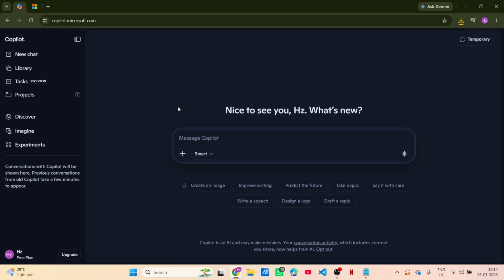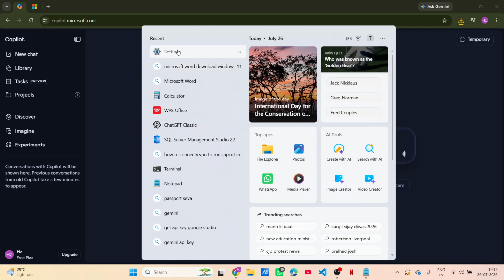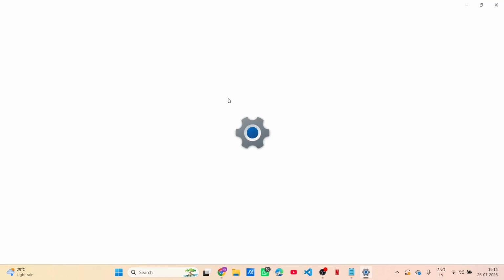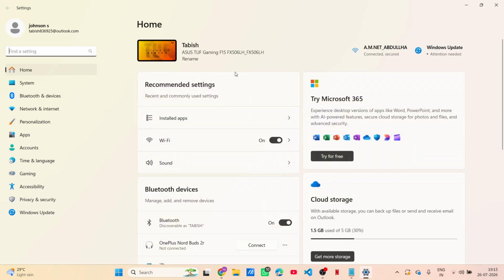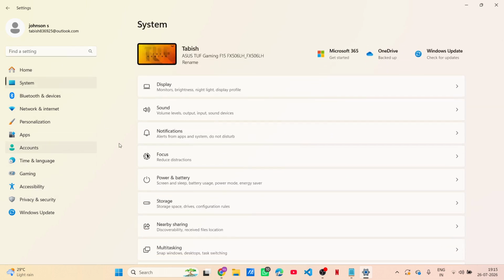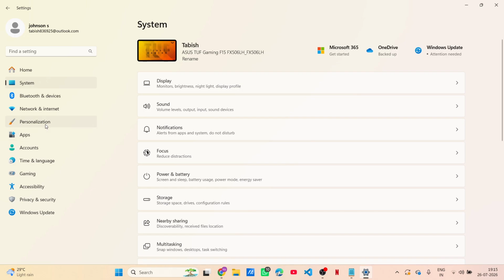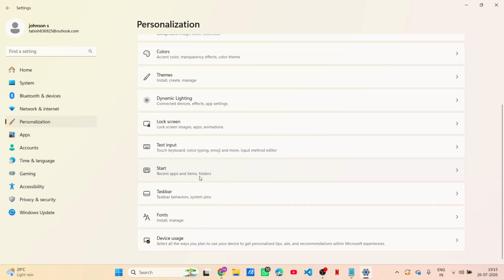First things first, let's make sure you have the latest version of Windows 11 installed. This feature may not be available on older builds of the operating system, so you'll want to keep your system up to date. To check for updates, click on the Start menu and select the Settings icon, which looks like a gear. Once you're in Settings, locate and click on Windows Update on the left sidebar. Here you can check for updates and install any that are available. This might take a few moments, so feel free to grab a cup of coffee while Windows does its thing.